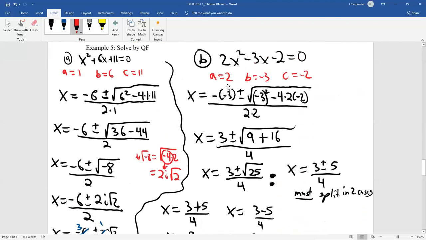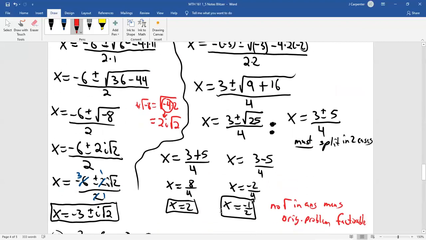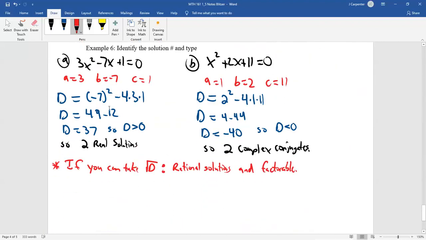The b squared minus 4ac for problem B up here ended up being 25, which we know is a square root, which is why the solutions were rational, which meant it would have been factorable. There's big picture implications with that. That is not something I'll test you on, but it's just another reason to be using a discriminant. Because I will say we're not going to use this a lot directly moving forward, but you might want to take the time to do it in some of the graphing problems because of its implications.